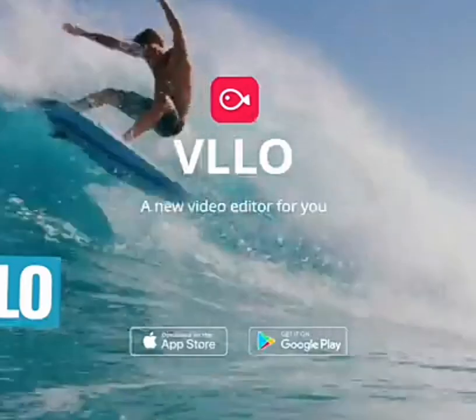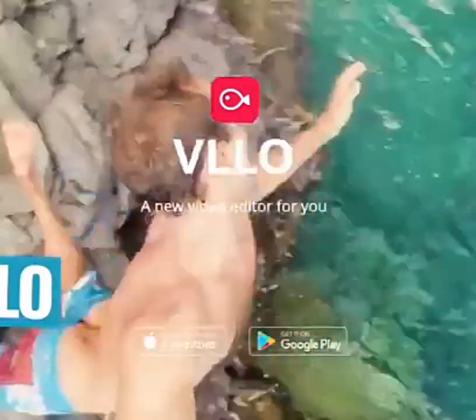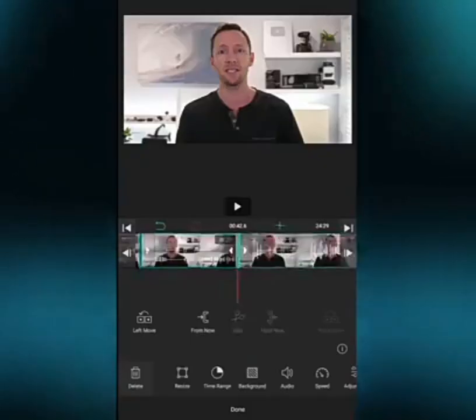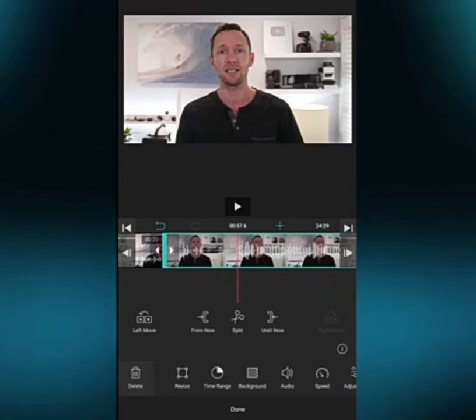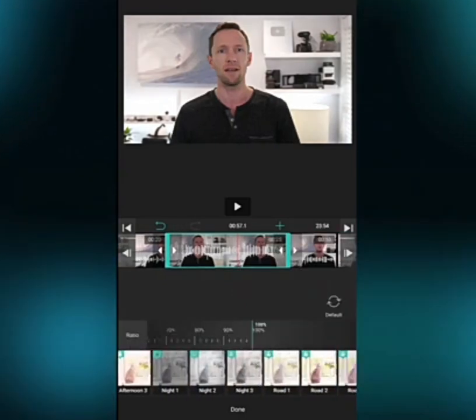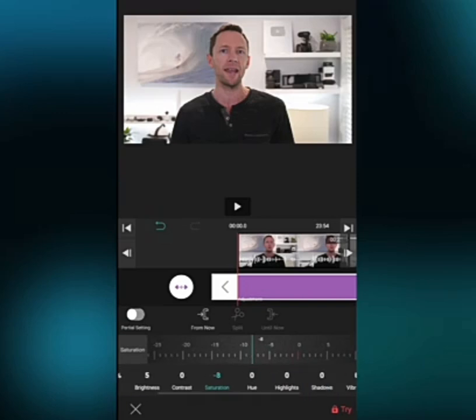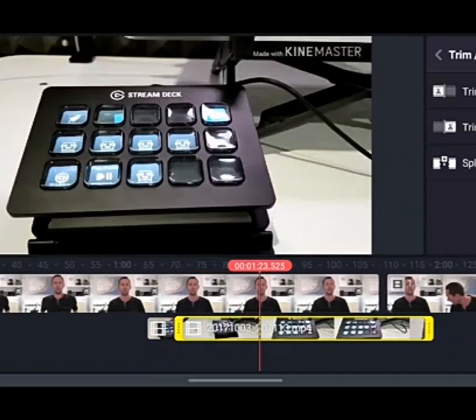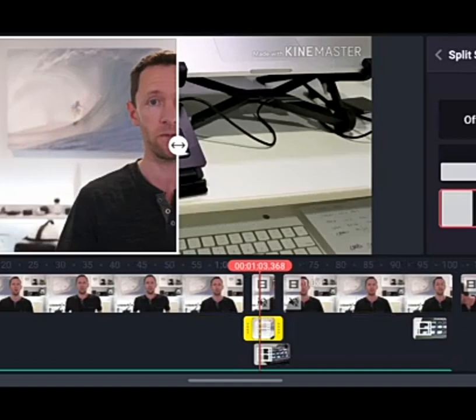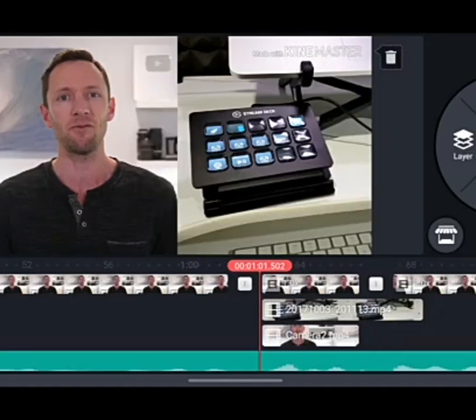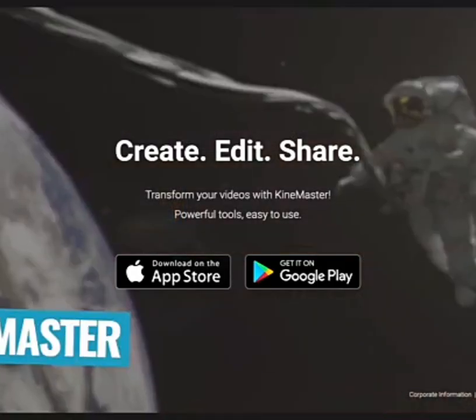Vlo is going to be very similar in that it's going to be good for someone at that absolute beginner level because it's still got that intuitive interface, right through to advanced because it does have a lot of those pro level features like the adjustment layer and some of the other more professional features that are in it. But for those people who are looking for a more traditional video editing interface and looking for the most amount of professional level tools, then that's going to go to KineMaster.